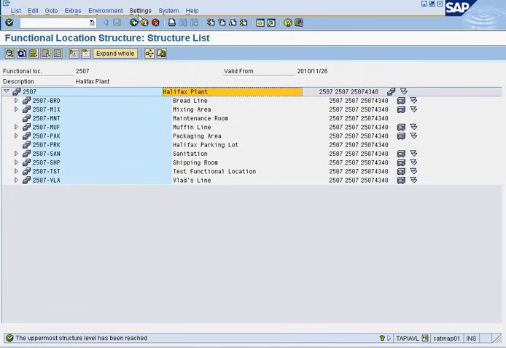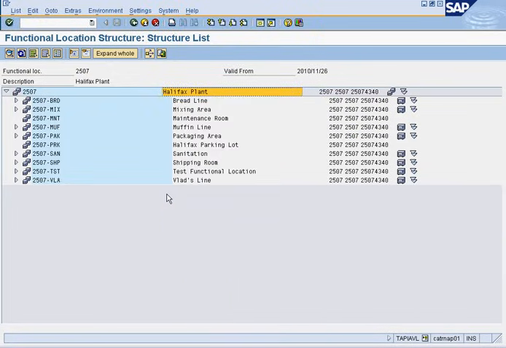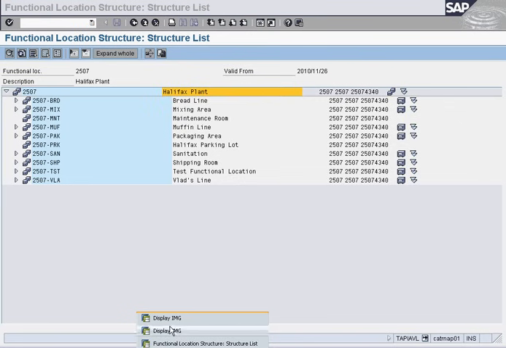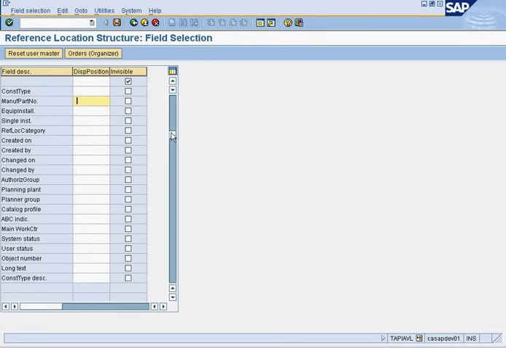And the way you define it for the user, you go here, field selection, function location, and you select what fields you want to see. Now, what you could do, you could set this up at a plant, like a corporation level. So all of Maple Leaf will see the same thing as a default, and then they could change it if they like. So you go here, and this is for your flock, your structure. So right now the default is at first the flock ID and then there's a description and nothing else shows up after. You could change that.